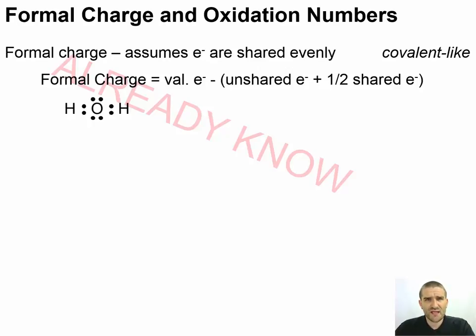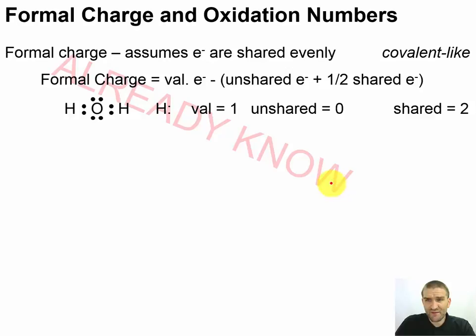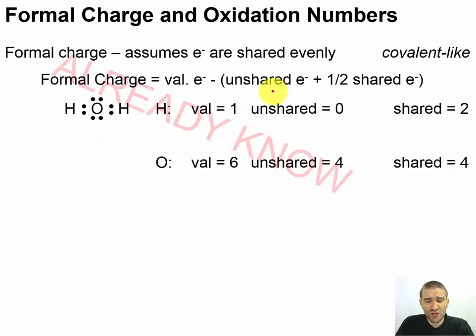So let's use water as an example. When we look at formal charge for the atoms in water, well, hydrogen brings one electron with it. It has no unshared electrons on it. It's sharing 2 electrons, but it's going to own one of those shared electrons. That's why we have the 1/2 factor right here. The shared electrons are being divided in half between the hydrogen and the oxygen. So that hydrogen gets 1 electron. It started with 1, it ended with 1. It's going to have no overall charge.